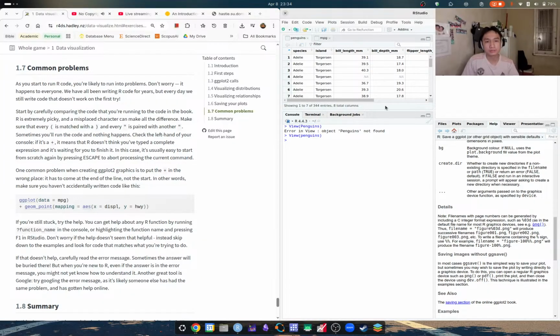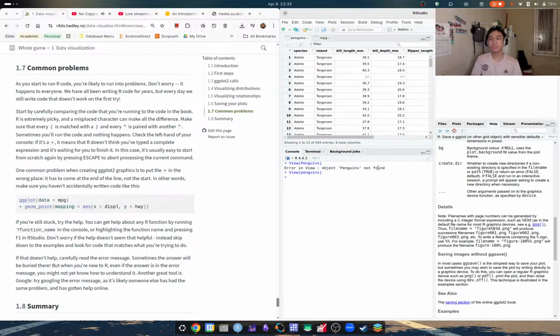But if not, you'll see this. So make sure that you check your code before you run it. It is a very simple problem because the debugging itself is actually not really hard.